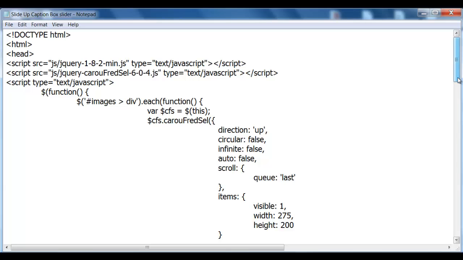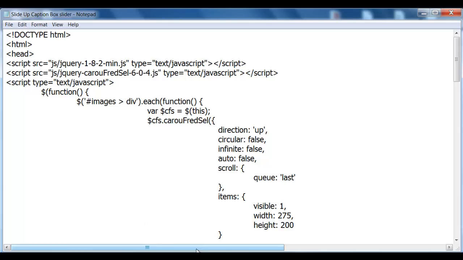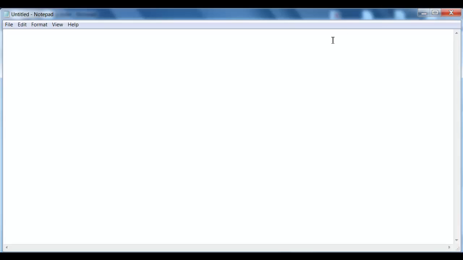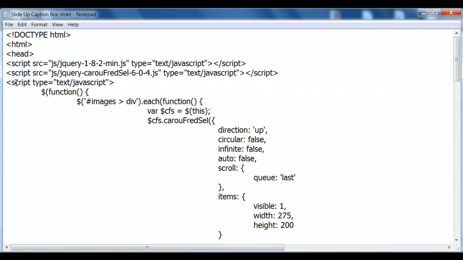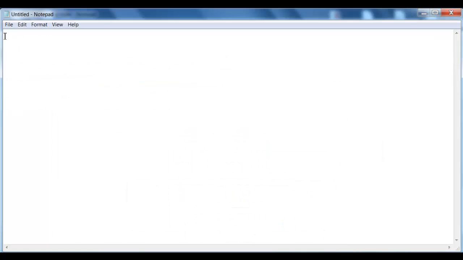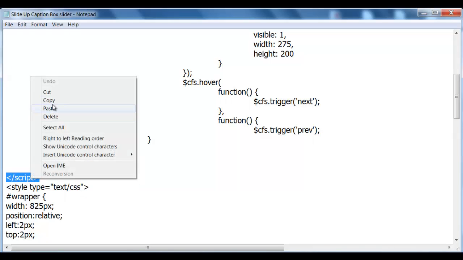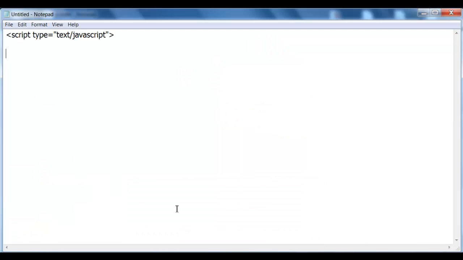But what I wanted to show you, so as you start learning to do coding, is if I just quickly open up another notepad page, copy that, paste, copy that, and paste.